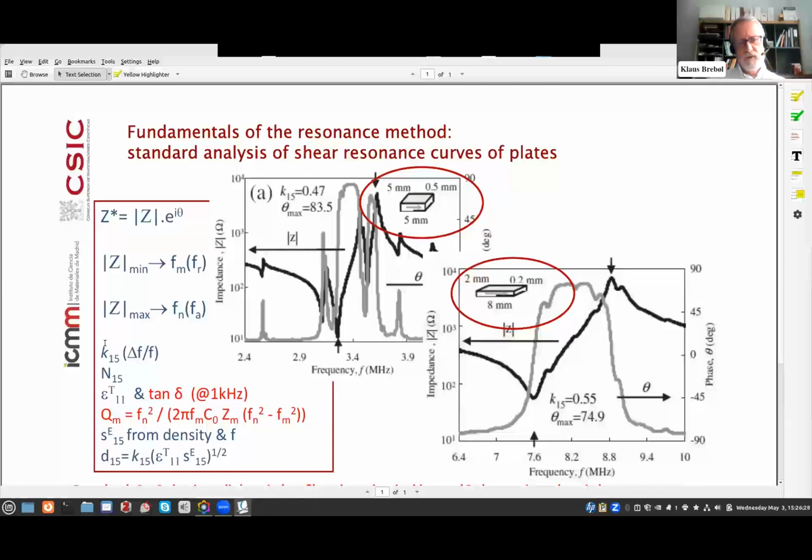So first of all, the coupling coefficient is being calculated from measured frequency. That's a point here and here, the two measured frequencies. And it may not be particularly easy to characterize that with such an amount of spurious modes. The recommended way to avoid that in the standards is that you increase the length over thickness ratio, and then you get a damped curve where you can more easily identify the maximum impedance and the minimum impedance.